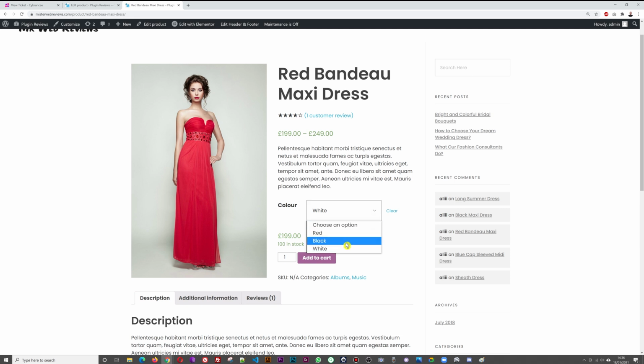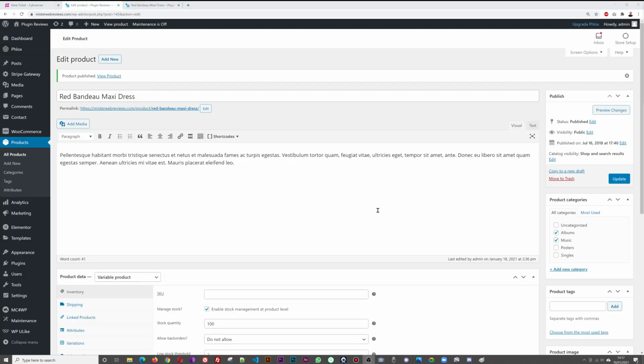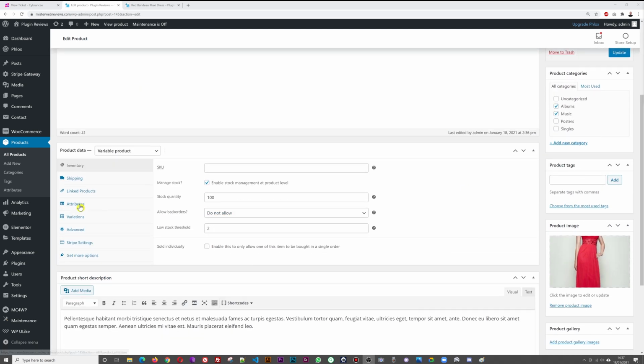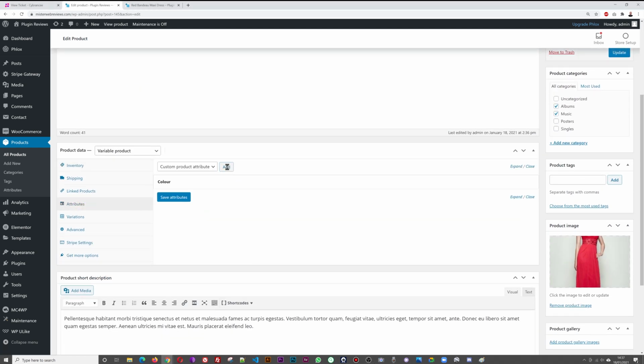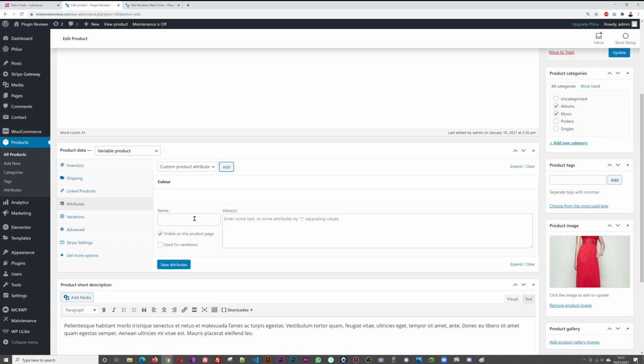Now let's say you have three different colors, and then they come in different sizes: small, medium, and large, let's say. So let me show you how to do that now. So let's go back to our product page, and now we're going back to attributes, and we're going to create a new attribute, and in here we're going to put size. And again, separated by the pipe symbol. So I'm going to say small, pipe symbol, medium, and then large. Why not? Then used for variations again. So we're going to save this now.